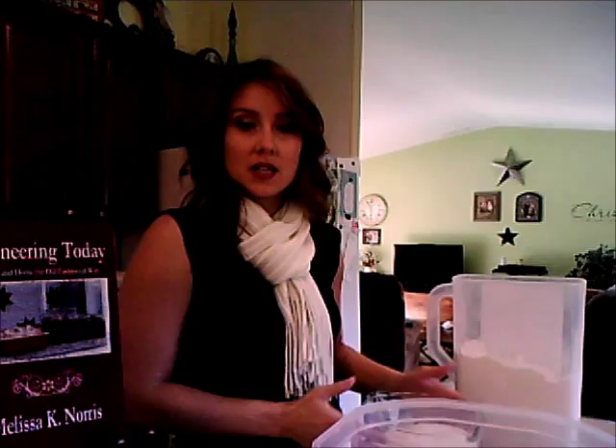Next we're going to add six and a half cups of flour. You can use whatever kind you want — today I'm using all-purpose regular white flour. If you want to use wheat flour, it can make a very dense bread especially with no kneading. I recommend using finely ground pastry wheat flour and mixing it: four cups wheat flour and two cups white flour. If you're using wheat flour, also add half a cup of vital wheat gluten, which opens up the texture so you don't get a really dense loaf. You can find vital wheat gluten in bulk at health food stores.